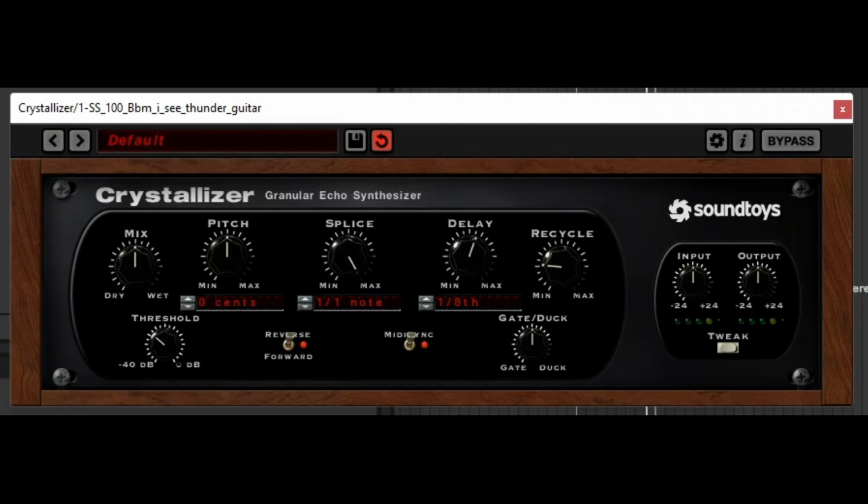Let's listen to that. Now it's playing the whole sample back, but it is also playing it back in reverse. So let's click that to forward. So it should just be a sample repeating itself. Let's listen to it this way.